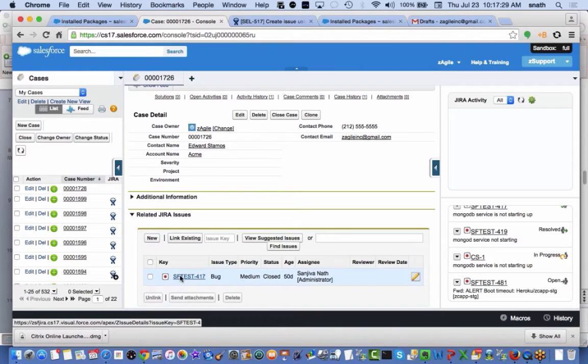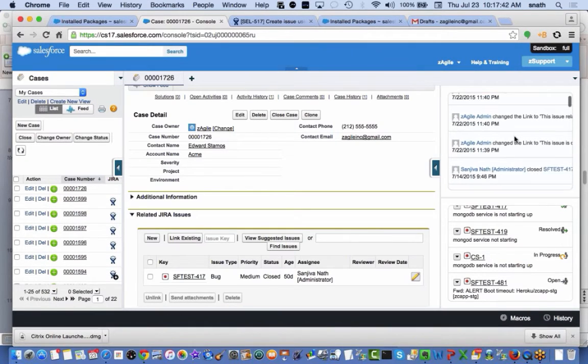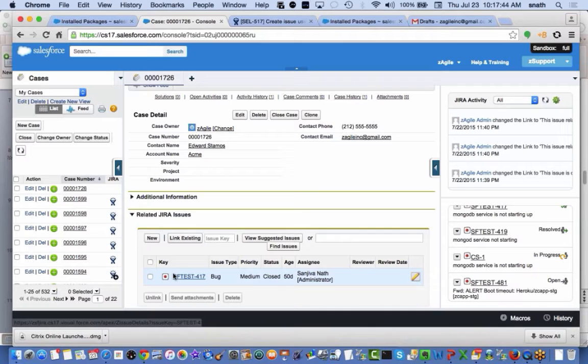Then once you've linked an issue, we also have this activity console component. This is something new with 1.7, which will give you the most recent activity associated with the JIRA issues that are linked to this case. And again, this is all within the context of tracking what's happening with an issue within engineering.